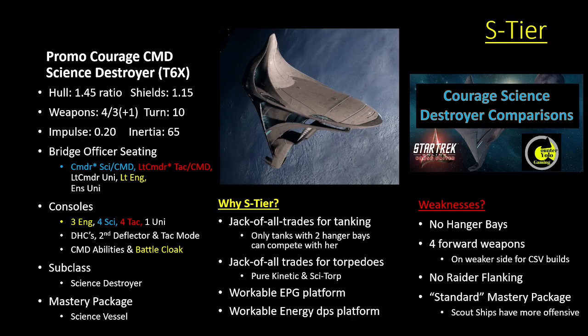In terms of its weaknesses, in S and A tier, I'll talk about weaknesses of ships. It doesn't have hangar bays. It doesn't have radar flanking. So if you're going to do a build specifically around hangar bays or around radar flanking, there are better ships to pick. Additionally, for your scatter volley builds, the ship only has 4 forward weapons, so that's going to be on the weaker side for that. Granted, we don't have any science vessels in the game with 5 forward weapons, so this is honestly as good as you're going to get for that, really.